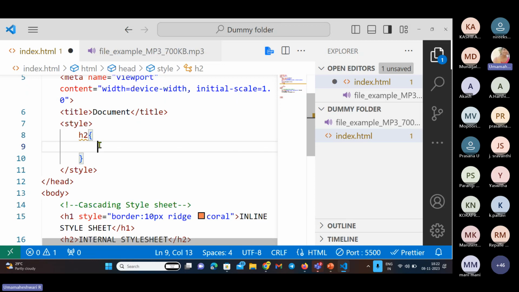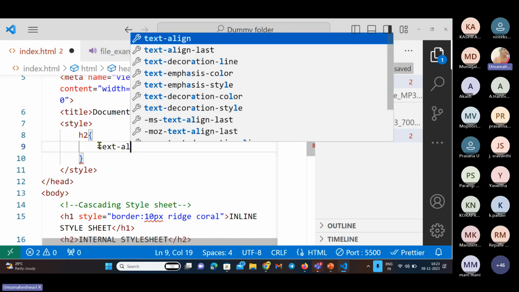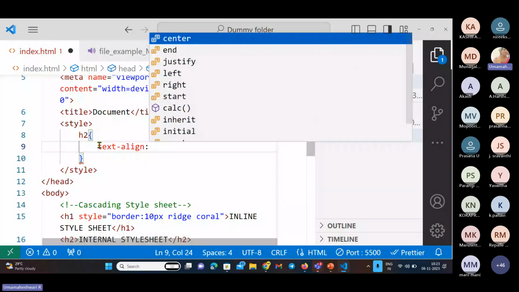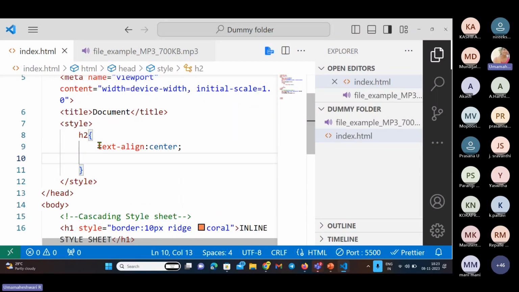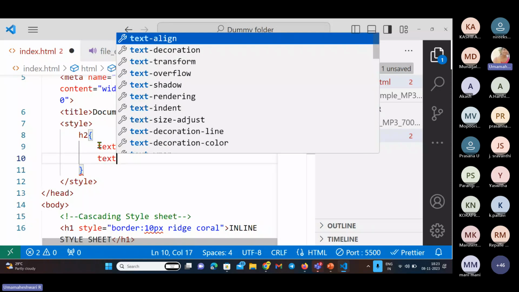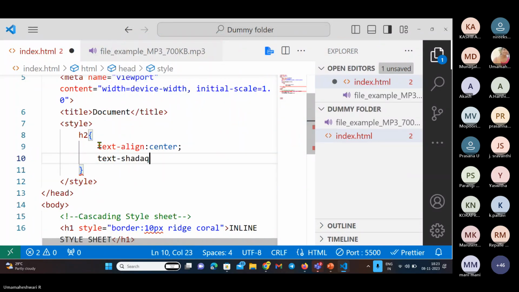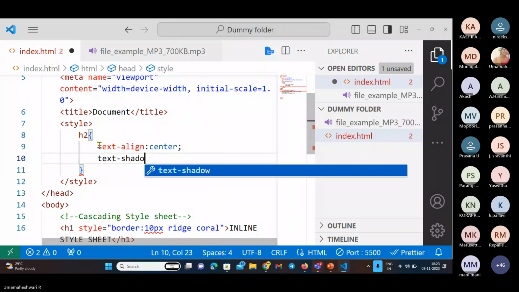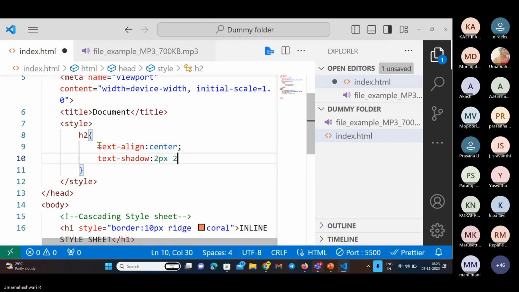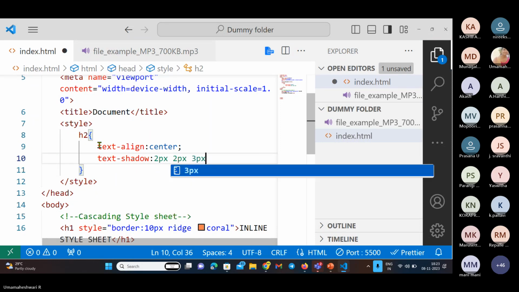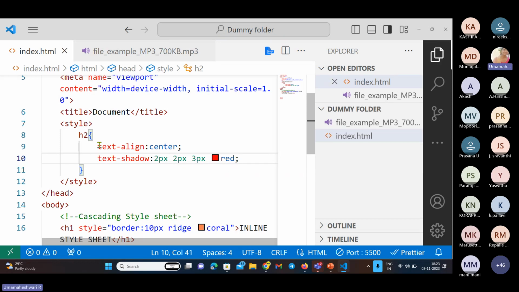Let me give, I want to align my text in the center. So I'm giving text-align to be center. And I'm adding some text shadow here. Okay.